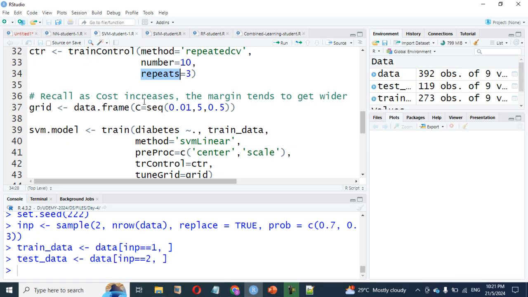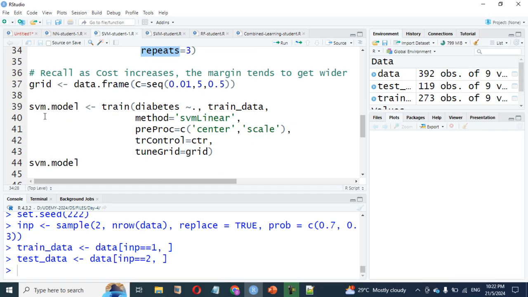We have a few of them, but one of the major ones is cost. We want to see, in a sequence from 0.1 to 0.5, which cost value gives us the maximum margin. That is what we are trying to see here.